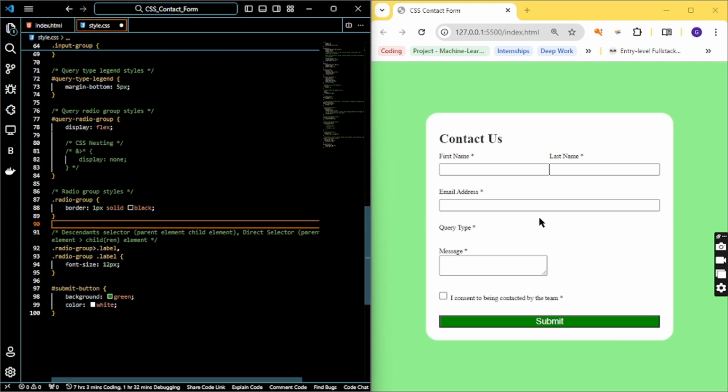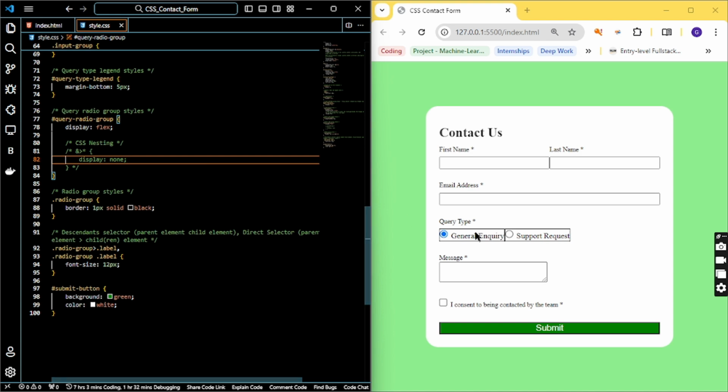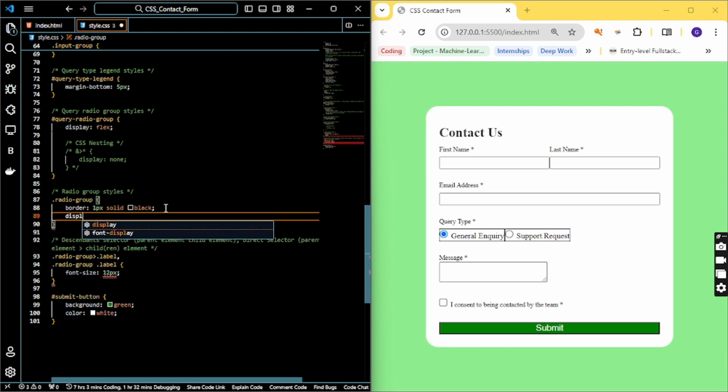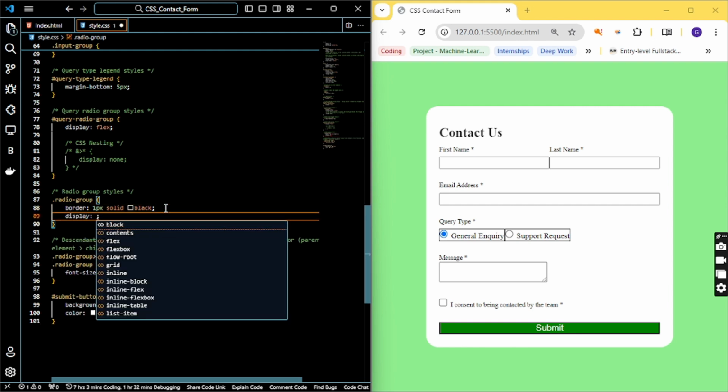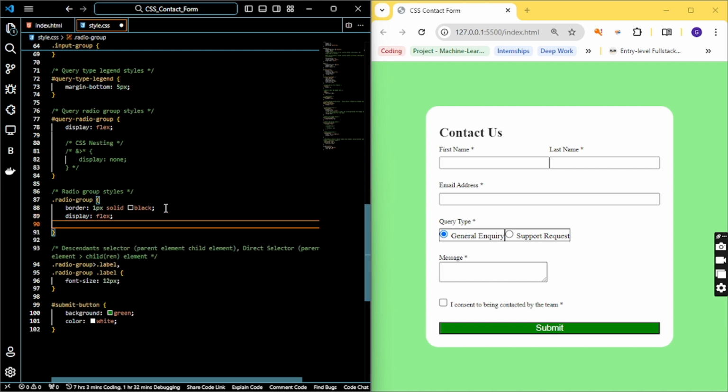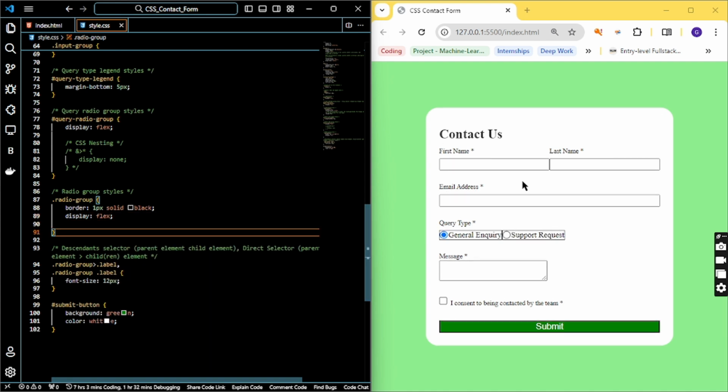So let's save. It's back. We want to put all this to the left end. Flex can help us to achieve this. Remember, it gives us automatic display and it allows our elements to fit into the screen and respond according to the screen size. So we have display of flex, and now you can see that everything is already directly fitting. It's giving us that nice layout, but we want it to expand to the screen.